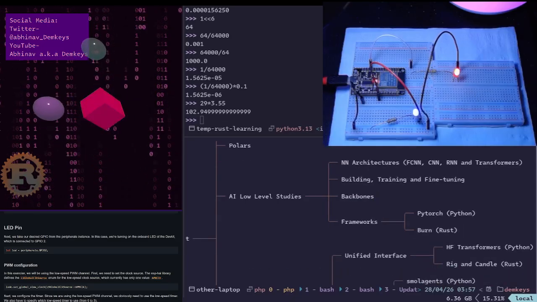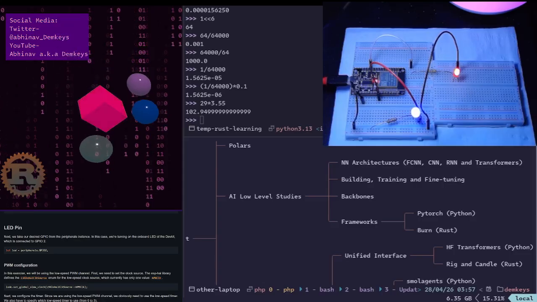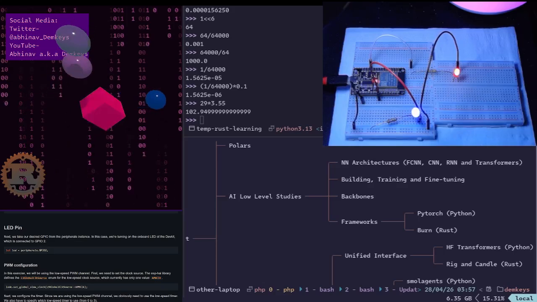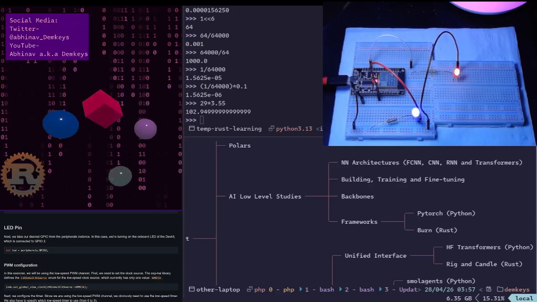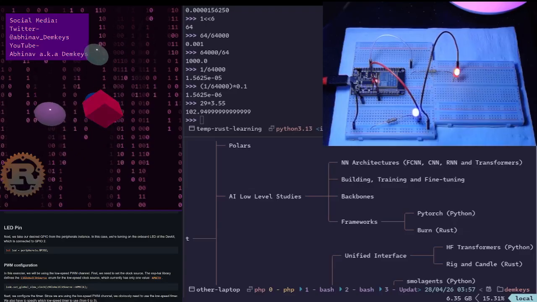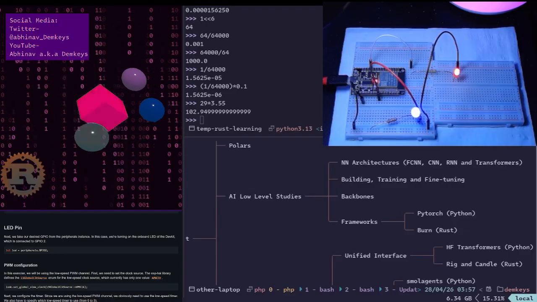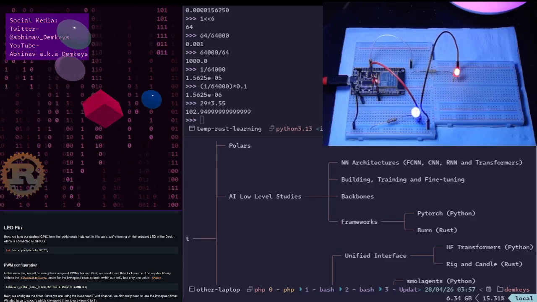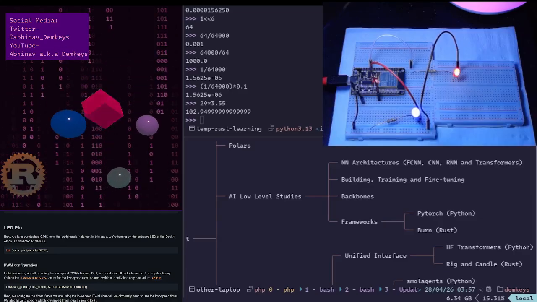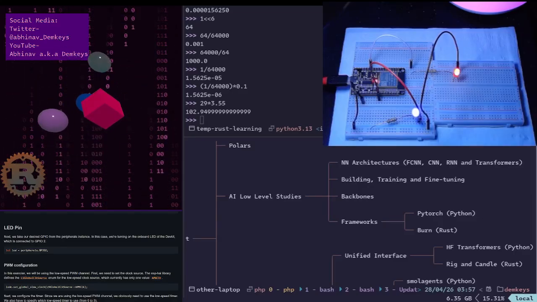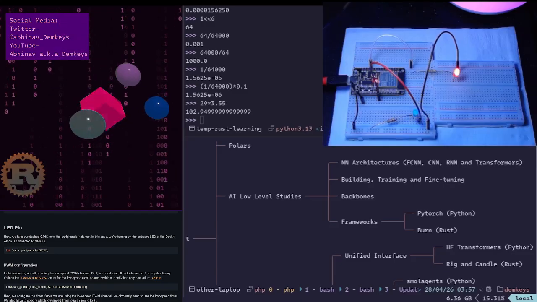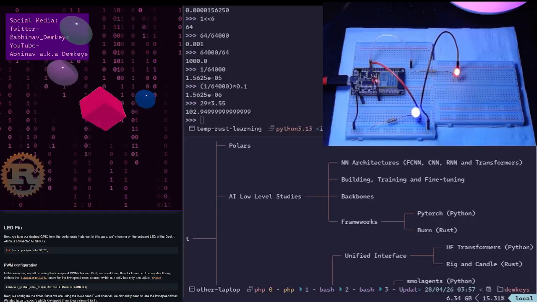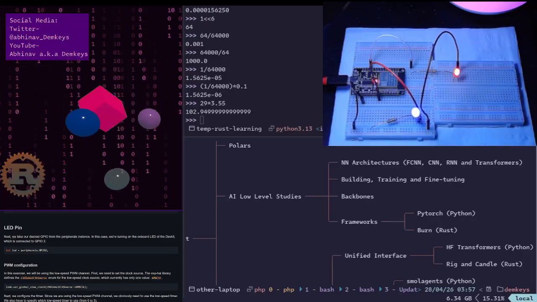I am actually interested in learning how to build and train and fine tune these neural networks. I would like to be able to take these base models and customize them to do something useful. So in that aspect, it is low level, even though fine tuning does kind of come under mid level. But I'm gonna put it under low level because it is still fairly low level. You need to have an understanding of the neural network. You need to have an understanding of the architecture that's being used, so you can then further modify it to do something useful with it. You're not just blindly fine tuning.